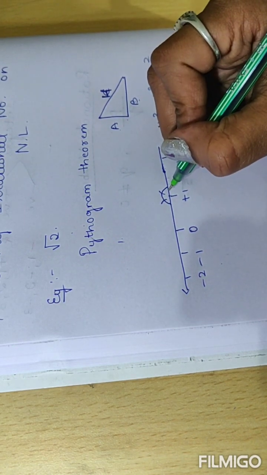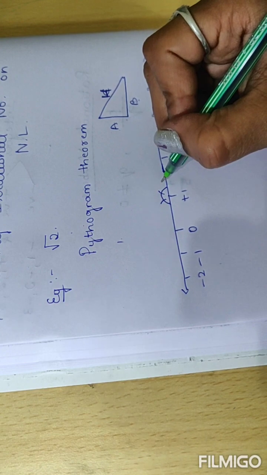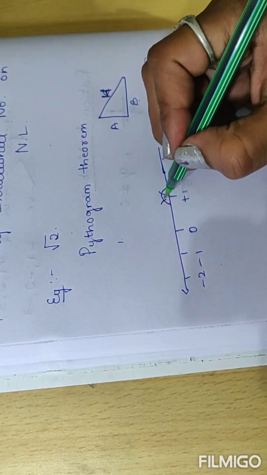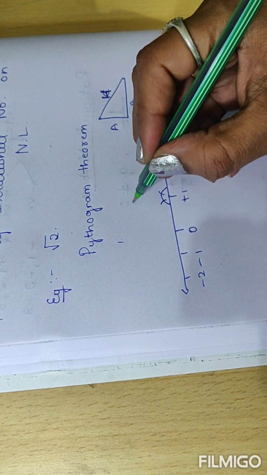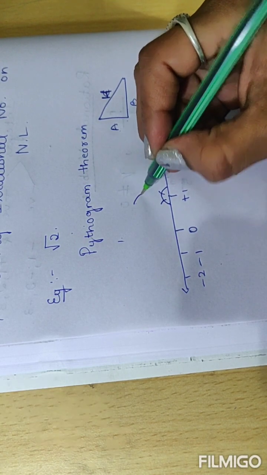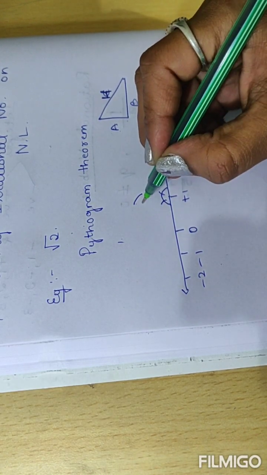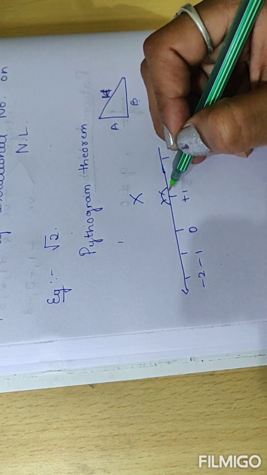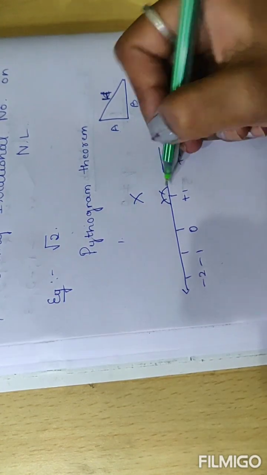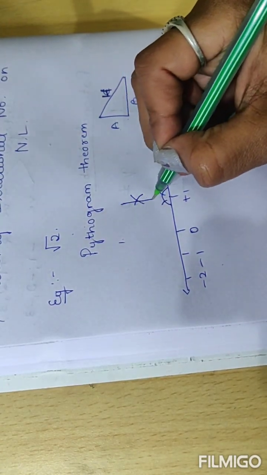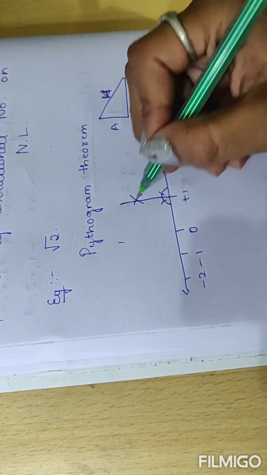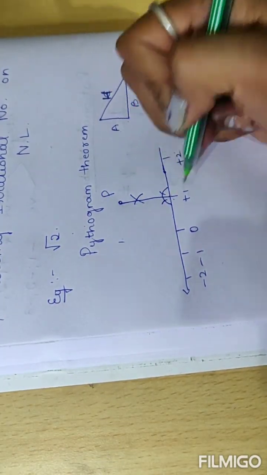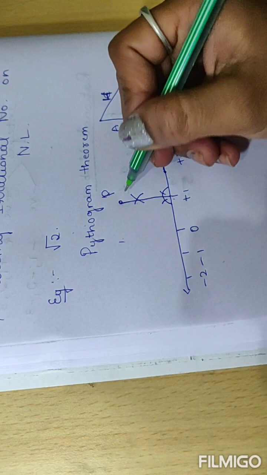We have to draw a perpendicular line first to find root 2. So that's what we are going to do now. From here again, using your compass and needle, draw an arc here. Now we have a 90-degree angle. So join this. This will be your 90 degrees, name it as P. This is your perpendicular line. So let it be P.